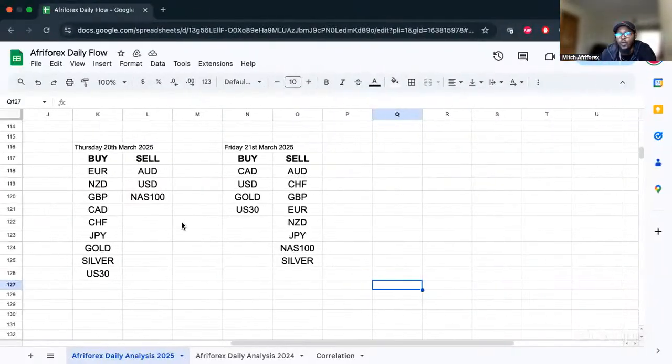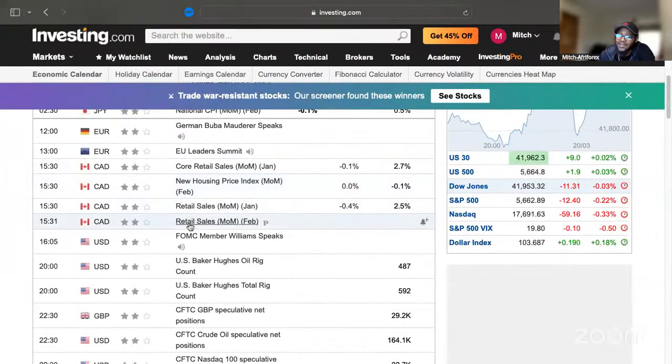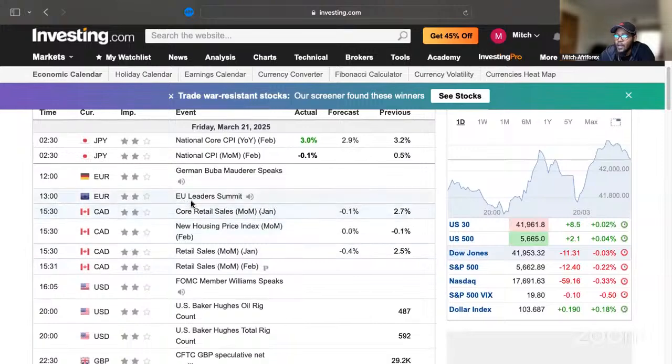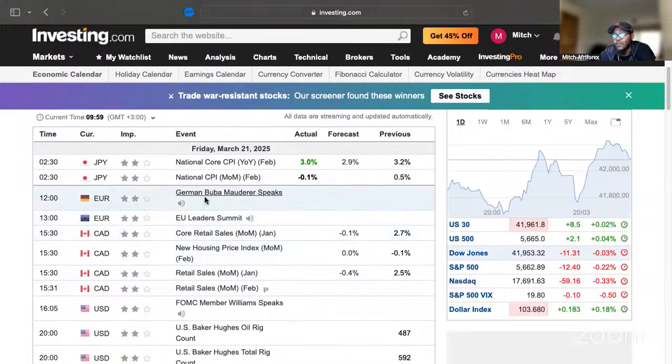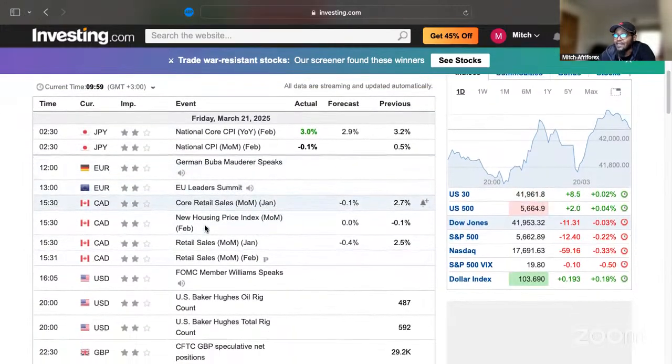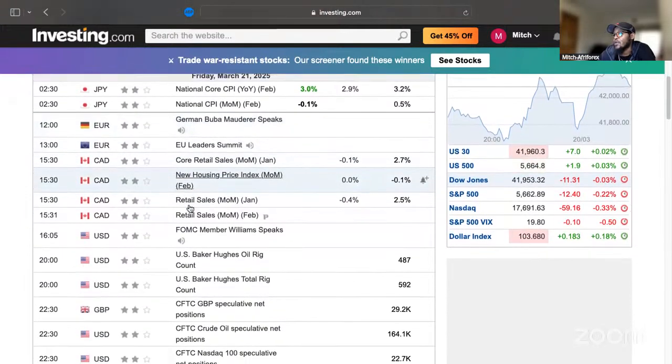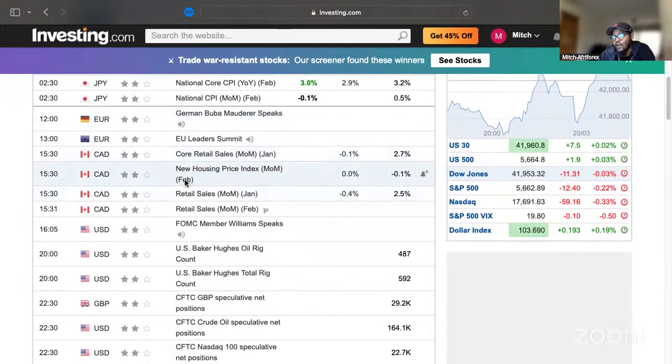We do need to end up jumping onto the charts. Remember, there's 10 o'clock and 11 o'clock where we could end up finding some movements. This will be our watch list for today. And in terms of fundamentals, not much is happening today. A number of speeches for the Euro pairs are coming out during the London session, but that's it. And during the US session, we only have these Canadian dollar fundamentals at 4:30.